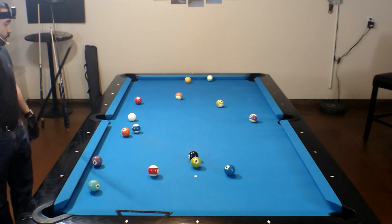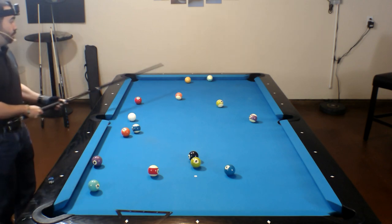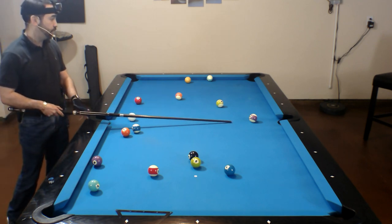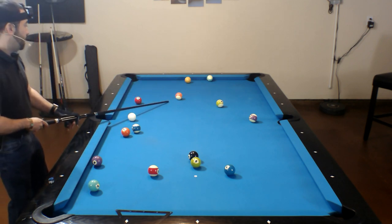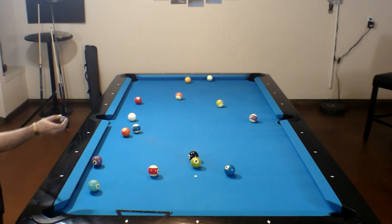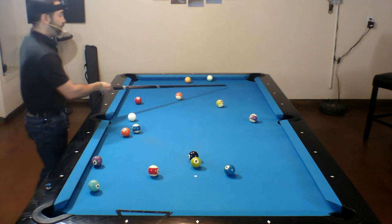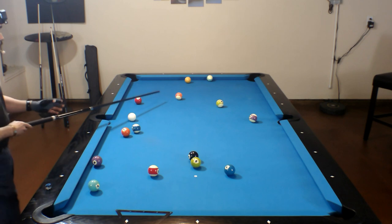The next thing I'm going to do is choose my opening shot. Because of the fifteen ball being where it's at, I want to try to play it as soon as possible just to get it out of the way. I can do that either with the thirteen ball or the twelve ball. If I choose the twelve ball, I want the cue ball to hit this side rail and come out and land somewhere right around here. If I use the thirteen ball, the cue ball will come off this short rail and come back out for pretty much the same angle. It's just which one do I think I have a higher chance at being successful at. If I choose the twelve ball I run the risk of hitting it too hard and losing position entirely, but if I choose the thirteen ball, as long as I hit this rail with enough power it's going to come out and I'll have a shot no matter how far away I get. So this is the shot I'm going to choose.